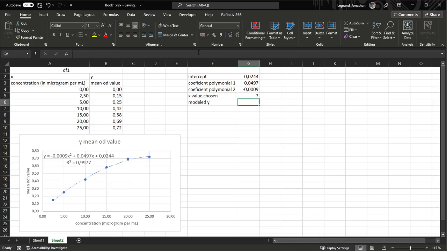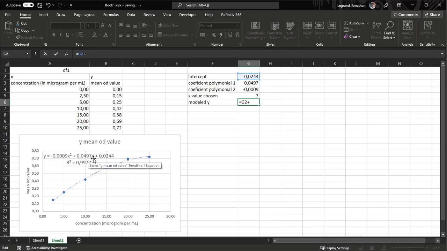Now I know that my modeled y is going to be my intercept, which is that value here, plus the x that I've already got here multiplied by the first coefficient, which is that one. And I'm going to add brackets just to make sure that I'm not making any mistakes.